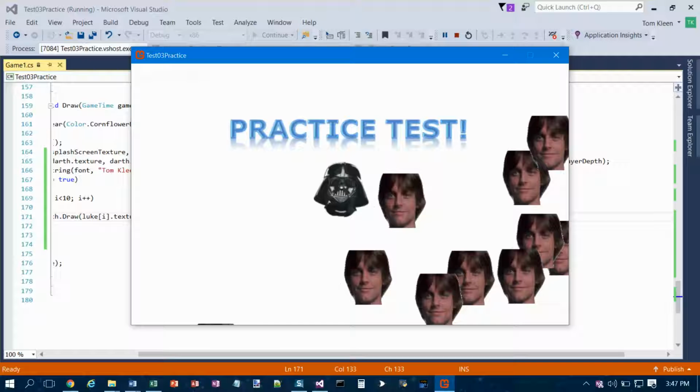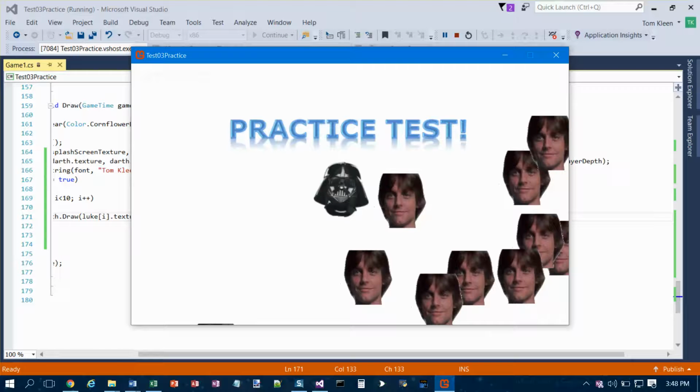And because we are not using the center of the picture as the origin, but the top left corner of the picture, we get 1, 2, 3, 4, 5, 6, 7, 8, 9 of them that are mostly visible. And over there on the left at the bottom, we just got a couple pixels of the top of his head. So that's a consequence of using the upper left corner for positioning the picture rather than using the center. And now we've got Luke visible again, and that completes everything that we need to do on the practice test. So the erase part of this is probably the trickiest part. So make sure that you understand how to do the arrays before you come in to take the final next week.